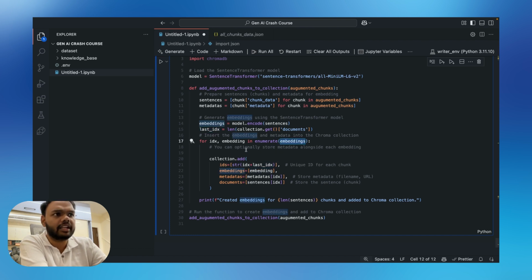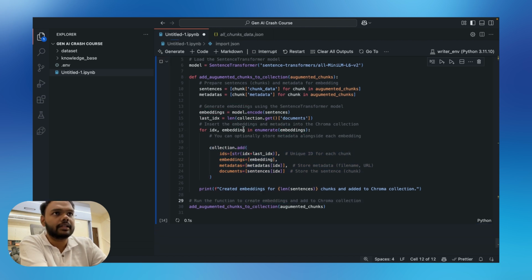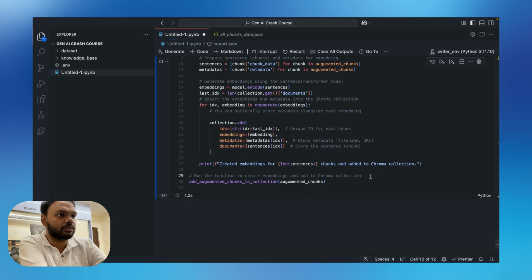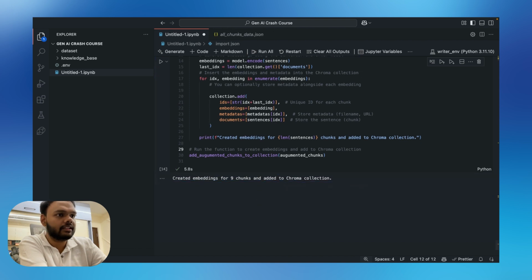So I'm doing enumerate again, embeddings again, the same thing. I'm adding everything into the collection. Now let's run this. It should add 8 to the chroma collection. Sorry, 9. It should add 9. Yeah, 9 got added. So in this way, we can enhance the quality of your embeddings, of your chunks.